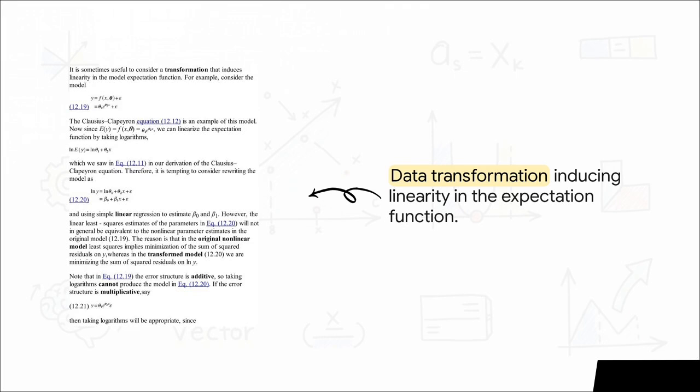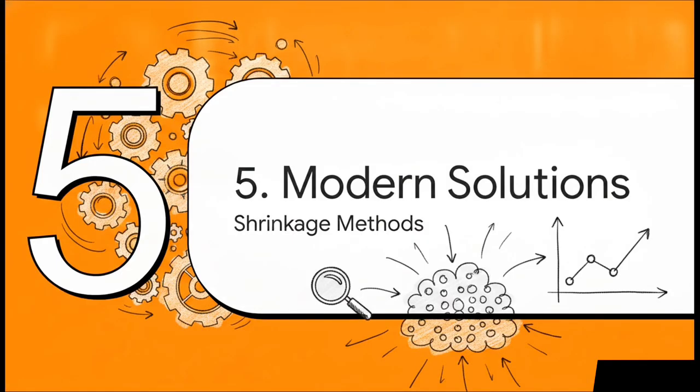Luckily, we've got some mathematical tricks up our sleeve to defeat these issues. Take data transformations, for example. Say we have a nonlinear model with a multiplicative error structure. Well, simply taking the natural logarithm of both sides can transform it into an equivalent linear form where the errors are additive. By transforming the data, we mathematically induce linearity, which lets us safely go back to using our standard OLS machinery.